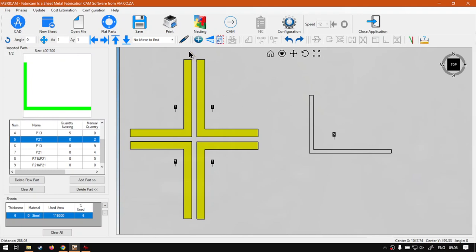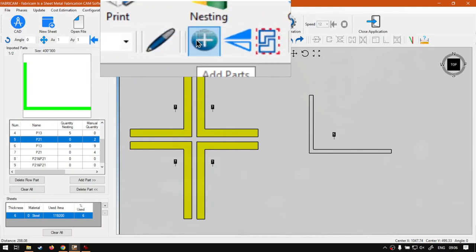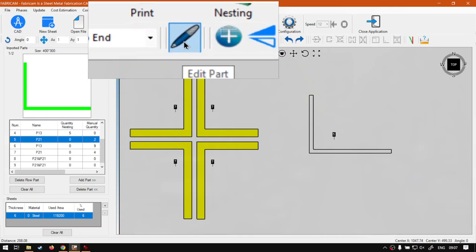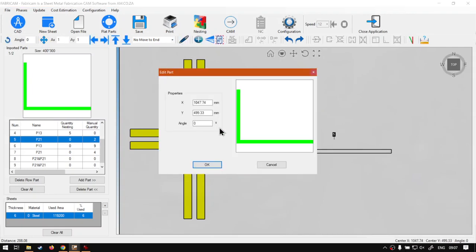Now if I zoom in, we can see here we've got this little pen next to the feature we just covered, which was the grouping. So in any case, we've got this little pen option. If we hover on it, it says edit part, but obviously make sure your part's selected, otherwise it won't be available. Now if I open this, we can see over here we've got a bit of a preview. Once again, it just previews your shape but not what's happening over here.